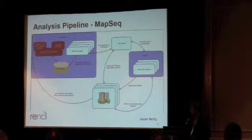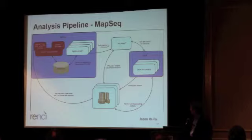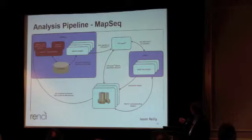This is essentially the schematic for MapSeq. At the top left, we have the MapSeq system itself, really a database that keeps state on all the processing that's being done, all the pipelines that are being done. And remember, there are hundreds of pipelines being run every day on this. There's a bunch of Apache technology to let people submit jobs and to keep the relational mapping between the software and the database in line. So a person can submit a request RESTfully to this. The system will recognize that, grab the right pipeline, and push it off into Condor.